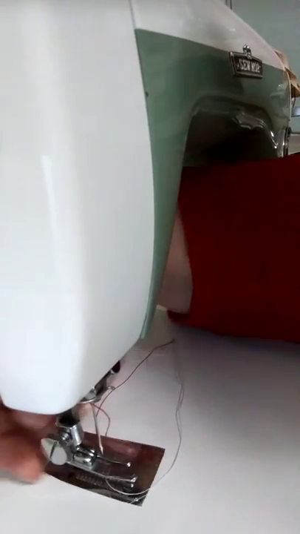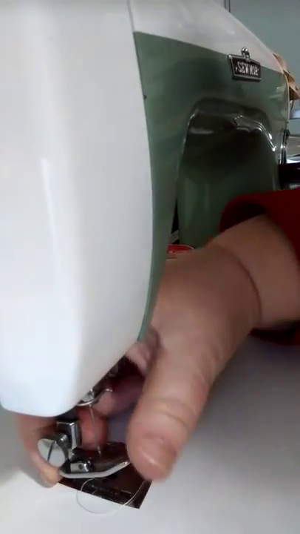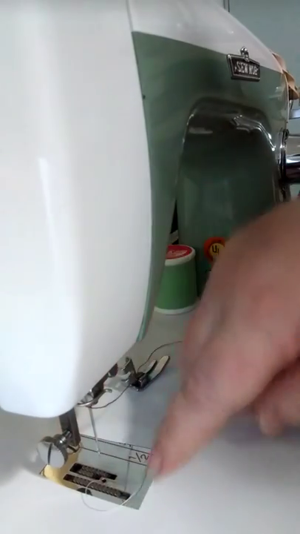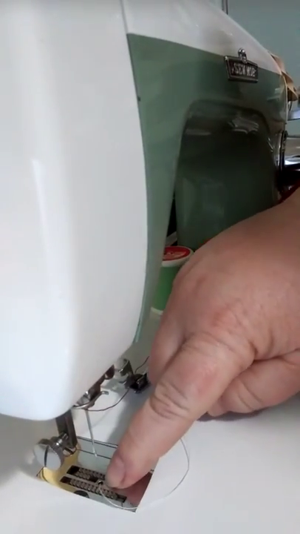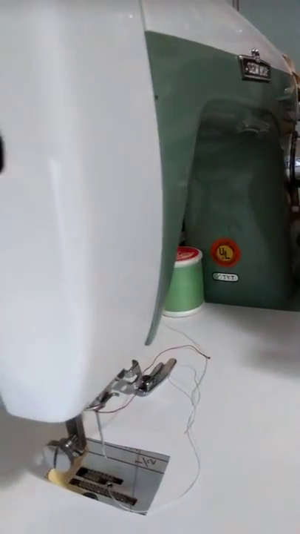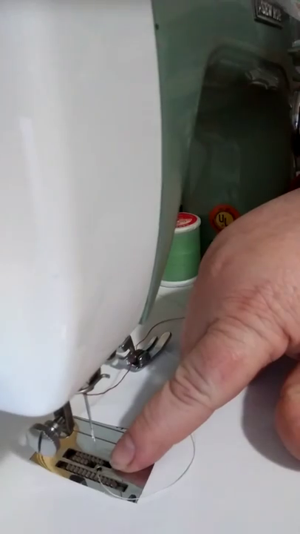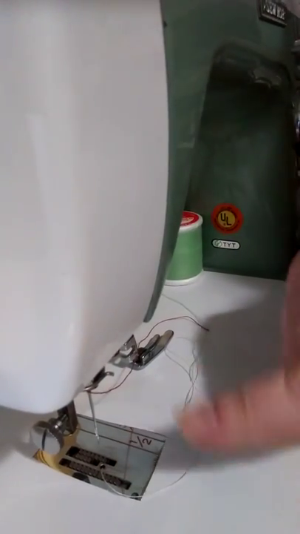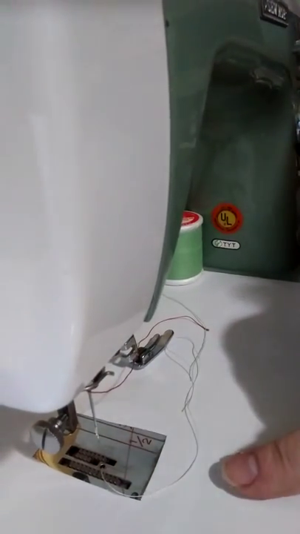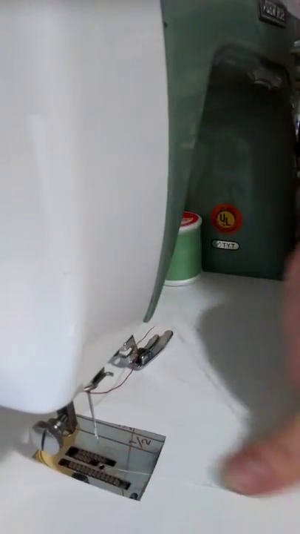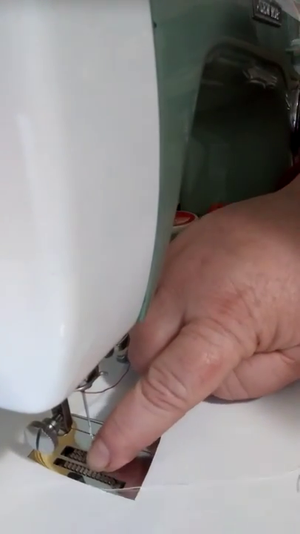I want to show you, right here do you see where that bobbin thread's coming out? There's just a little teeny hole and that little teeny hole allows for the least amount of fabric to be pulled up and down as the machine stitches. As a result of that, you have a lot of control.